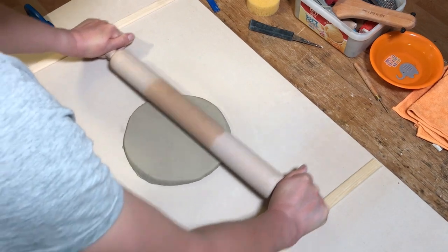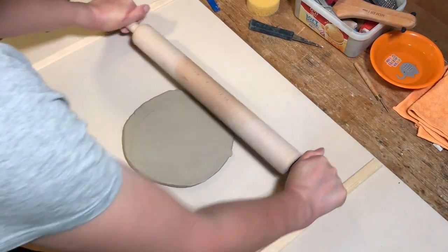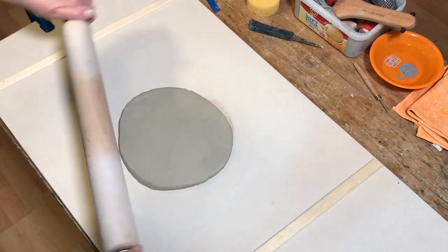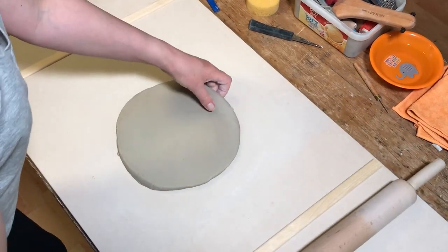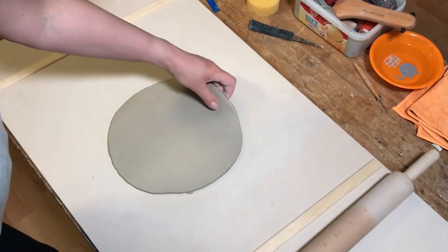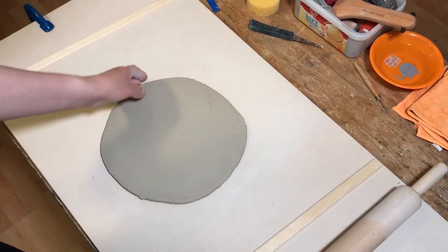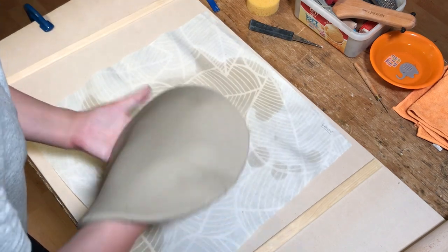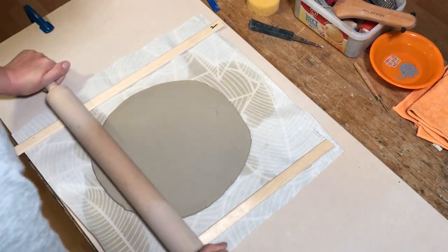At the moment I'm not using the roller guides yet — I'm just flattening the clay out a little bit, picking it up, lifting it up, and turning it now and again, then continuing to roll. When you're making a slab it's a good idea to turn the clay regularly and turn it over so that it doesn't stick to the surface you're rolling on, and also so that you're stretching it in different directions. Once the slab is of a certain size I'll transfer it over onto a movable sheet — a cotton-backed vinyl tablecloth — and carry on rolling it using the roller guides.